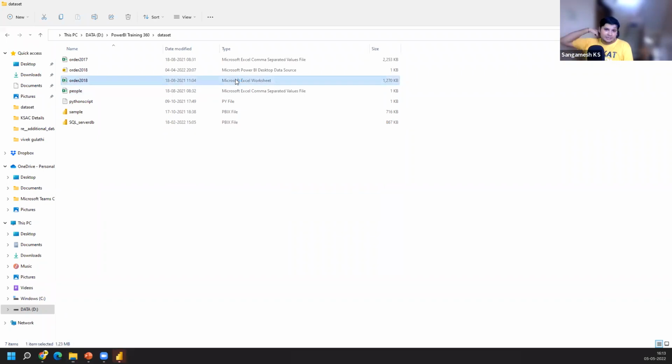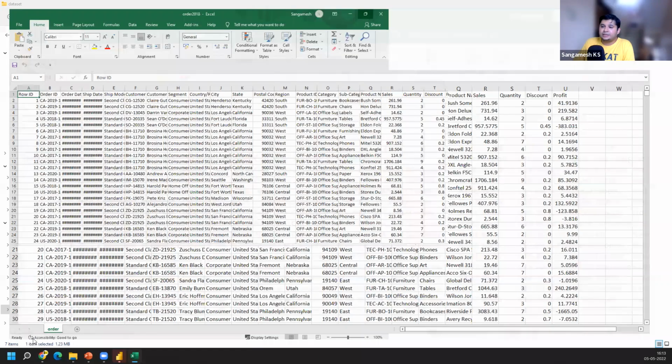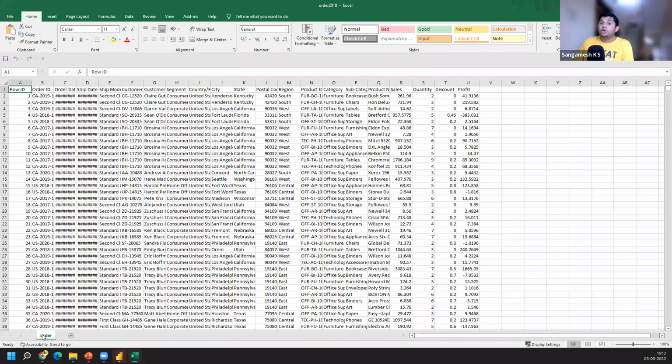Let me open this Excel so that you will be able to understand. It is getting opened on my different screen. Just give me a minute. Let me bring it out here. You'll see that this Excel has only one page, called the order page. Let's assume the first row is blank or something like that. All these things can be handled using Power Query. I will be teaching Power Query in tomorrow's session. We will have a dedicated session where we will do various types of transformation on this data.